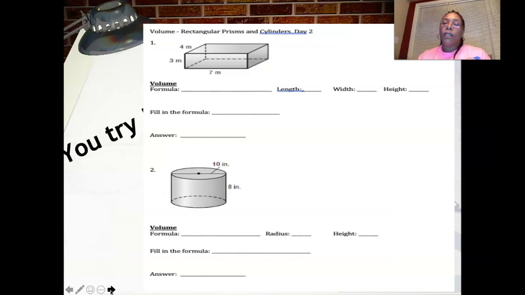So now I want you to take a minute and try both of these problems. Think about your formula, go back to your formula sheet if you need to. You wrote the formula out and it was also listed just a second ago. So go ahead and answer both of those questions and pause your video. Use your calculator, take your time, write out each of your steps, and once you are done, come back and we will check your solutions.